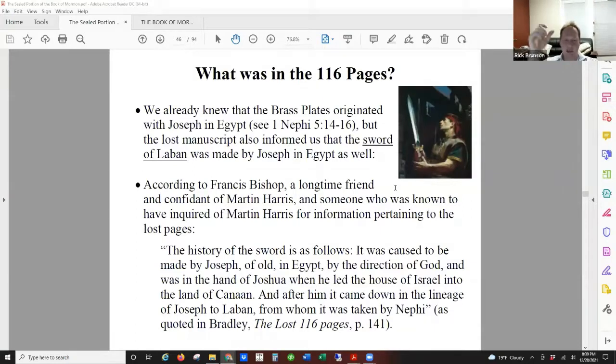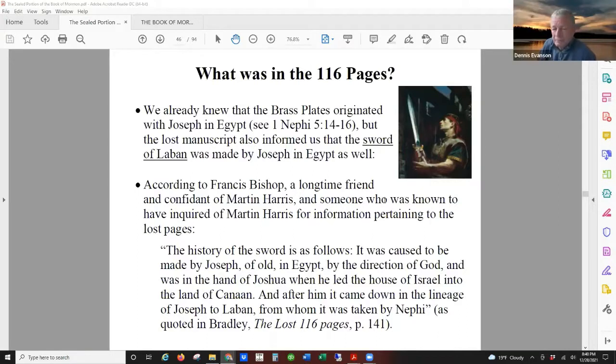So, and maybe I should have referenced Bradley's work, but I think there are more references to brass plates originating with Joseph in Egypt as well, outside of that Book of Mormon reference, which may not be as specific. So you may be right, and maybe I can dig that up and see if that is the case or not. But as I understand it now, I think that he was the person that kind of originated that record. But I mean, you've studied the brass plates more than we have. You presented on it a couple of weeks ago. Is that a likelihood, or what do you think?